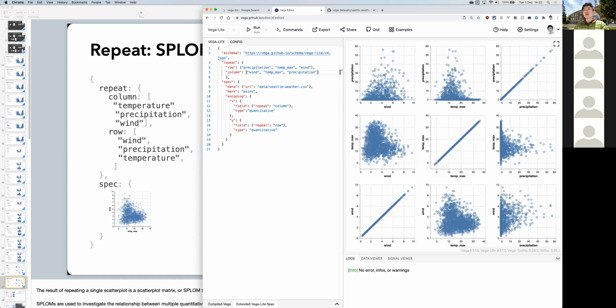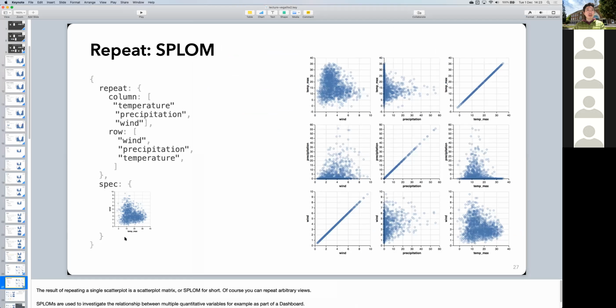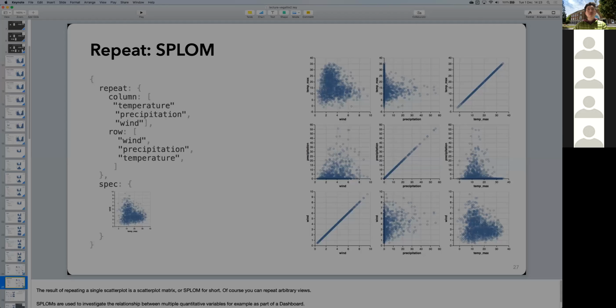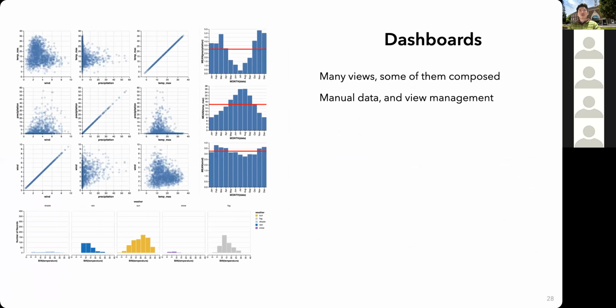Okay, it takes a little bit of time. Yeah, so maybe this one looks even better. So now you have the same order in terms of attributes: wind, temperature, precipitation, wind, temperature, precipitation. And obviously, if you have more attributes, you can build even larger matrices quite easily. Okay, and back to the slide.